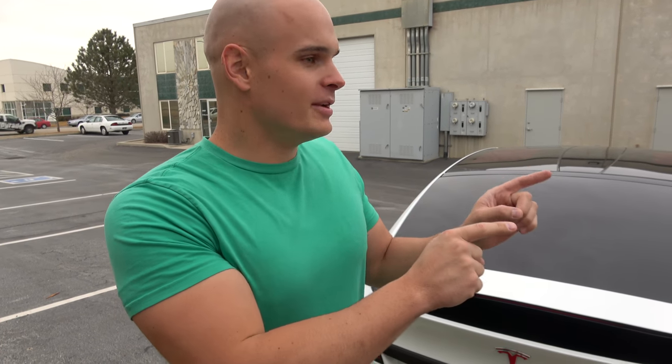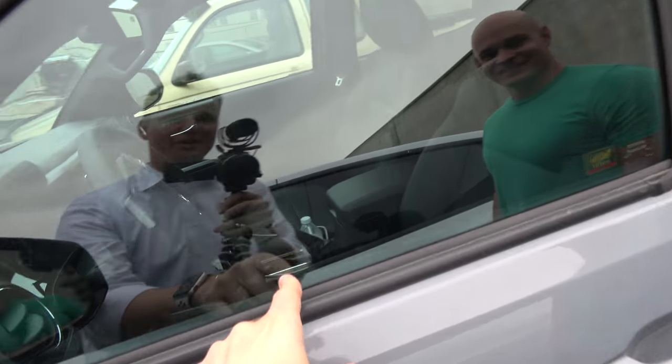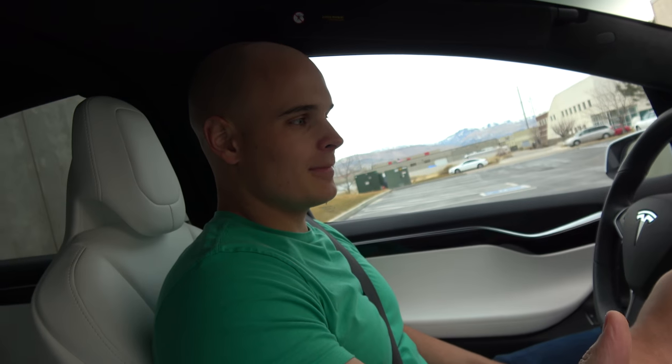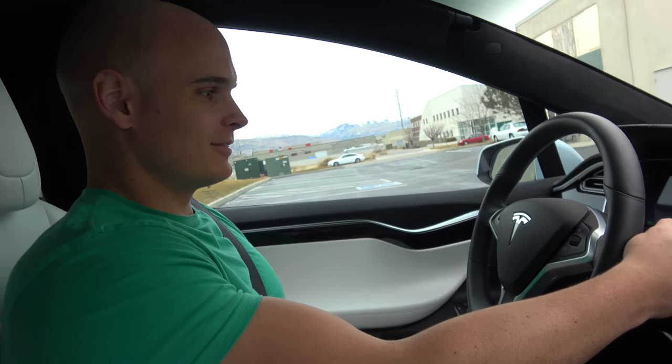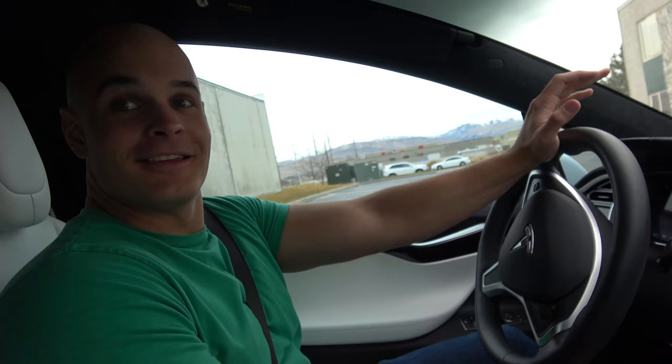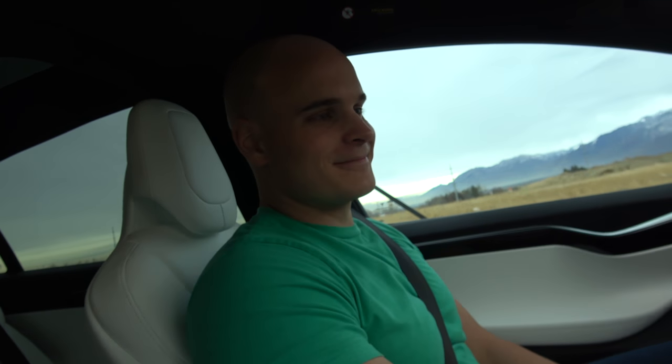How do you like your new truck? It's 20 years newer than the truck I used to have. When I first sat in it I was like, this'll still get me from point A to point B — there wasn't a whole lot of difference. But now that I've been in it for two weeks, going back to my old truck is night and day. The navigation on this Tesla is awesome, and it's super important because we need to figure out where to stop at the supercharging stations between here and Las Vegas.